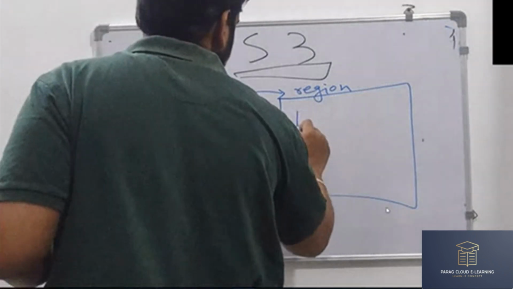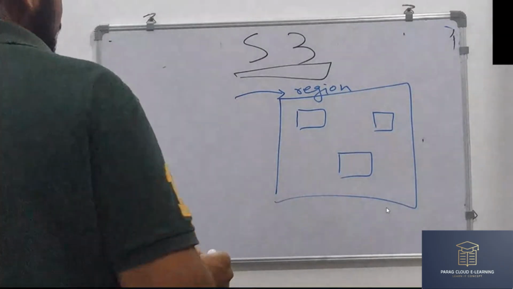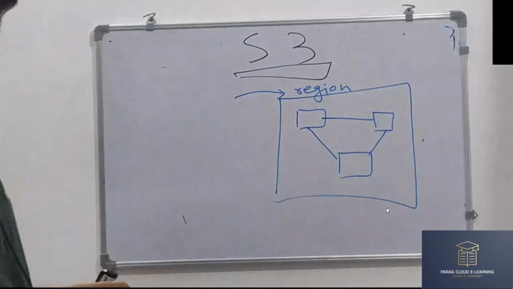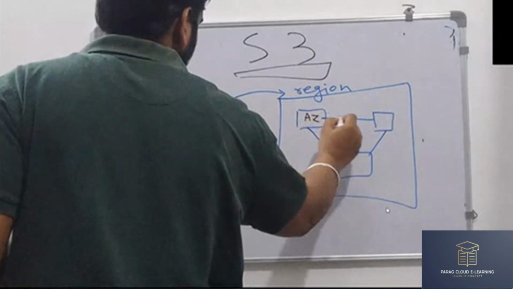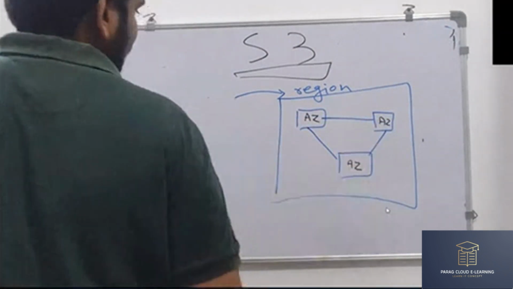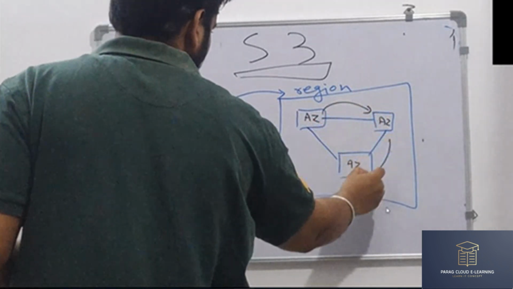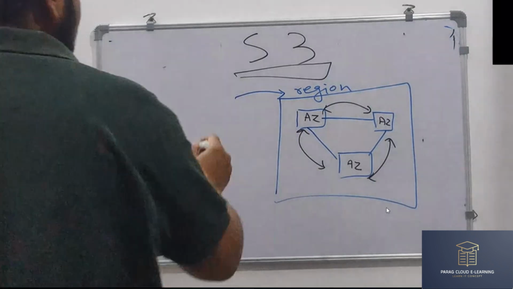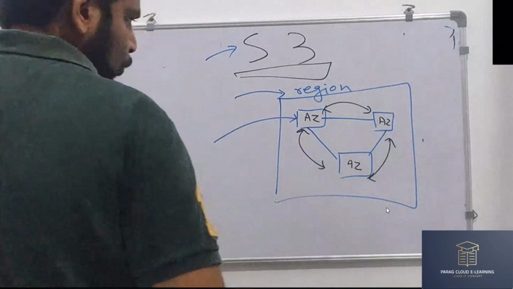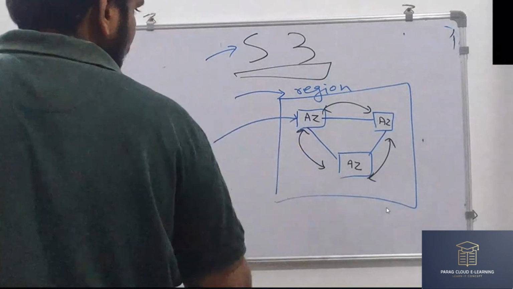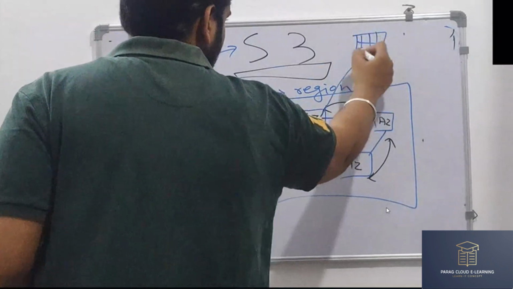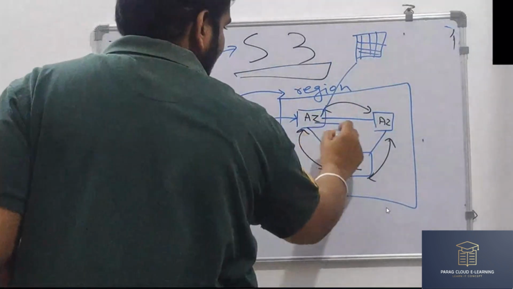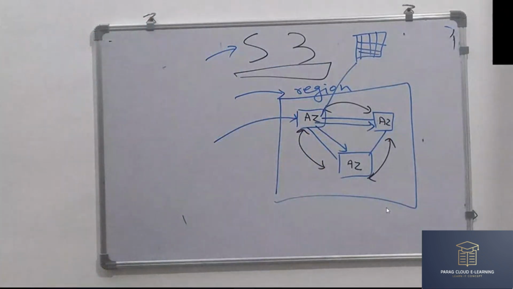Then what will happen? We have availability zones, and we talked about how they are connected with each other for backup purposes. All these availability zones are connected with each other with very high internet speed, ultra low latency, and they are backups of each other. So when you upload your data in an S3 bucket, your data will be pushed to one of the availability zones. Availability zone means actual data centers, the actual computers, and it will be uploaded there. Then it will be replicated to other availability zones as well. So the data in your S3 will have a minimum of 3 copies in reality. Whenever you upload data in S3, there will be a minimum of 3 copies.